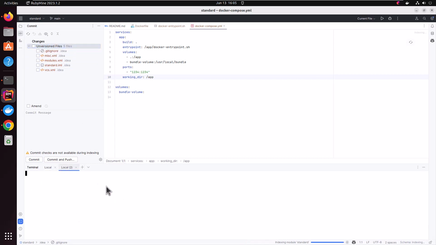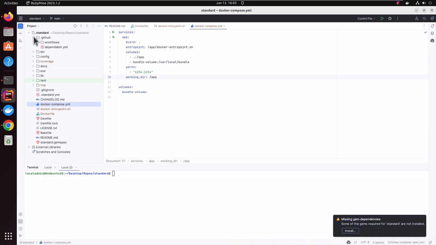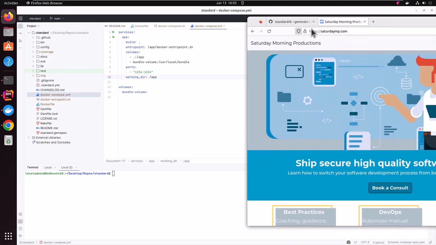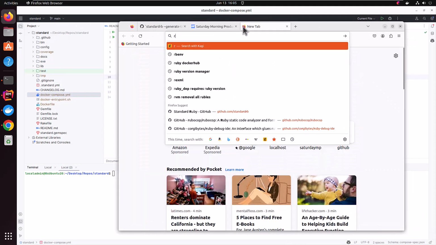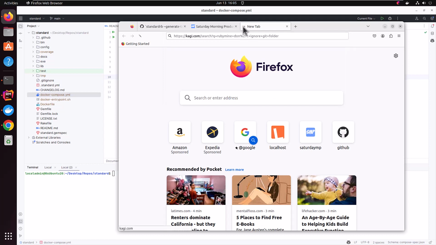So let's do that in another terminal. Actually, let's do that in here under... oh, so we had the same problem with Visual Studio where it doesn't show your Git folder for some reason. So okay, so let's unignore that in RubyMine. That really bugs me. RubyMine, don't ignore Git folder.